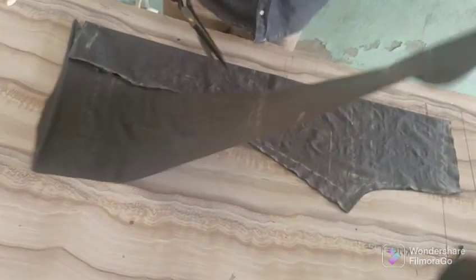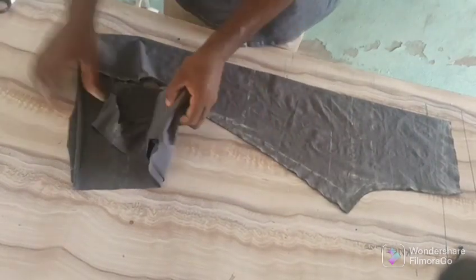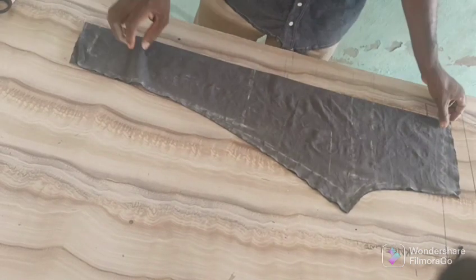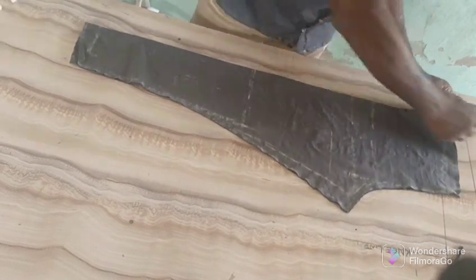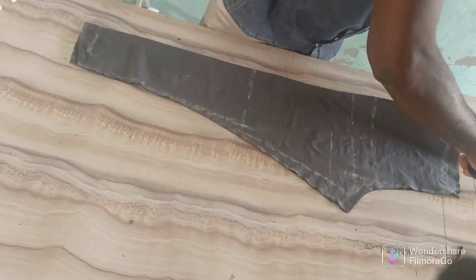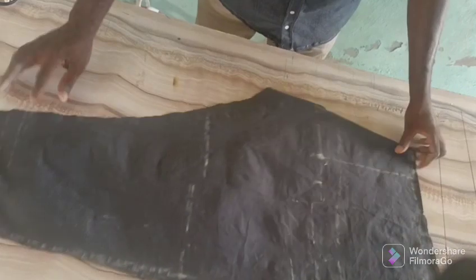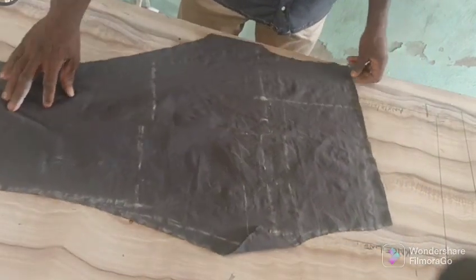So after we finish, we shall cut. Then we are done with the pattern. What we are supposed to do now is to differentiate the front side from the back side by laying it on the table.